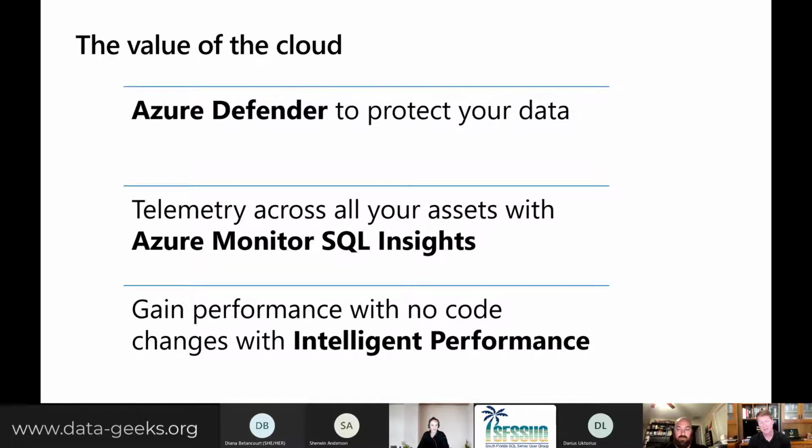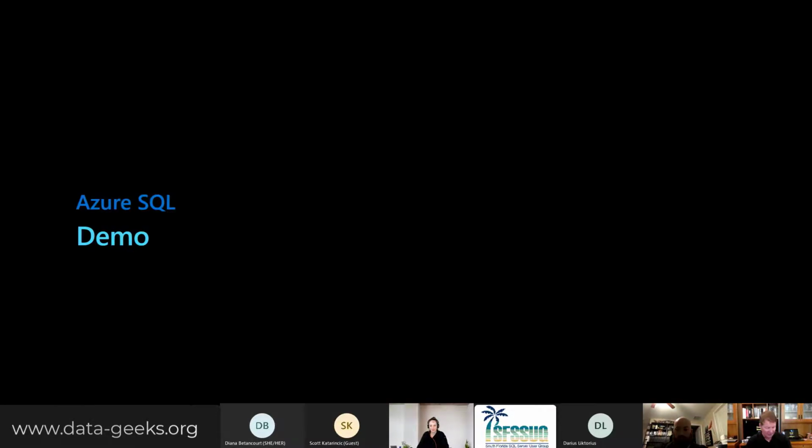and being able to consume that without even using the portal, like consuming it in some other different fashion. And then again, I'd like to gain more performance with no code changes. So I think it might be kind of cool in my database if you guys could auto build indexes for me. That might be kind of fun. So let's stop for a second and take a look at just a few fun demos here.